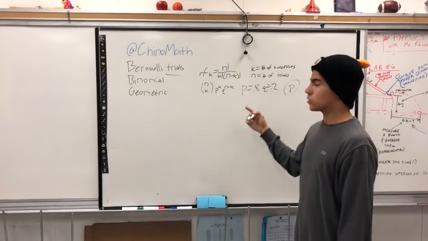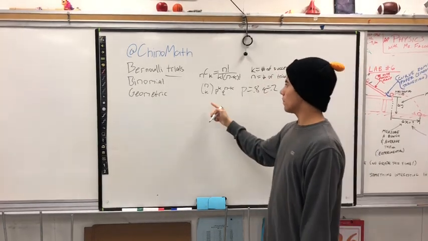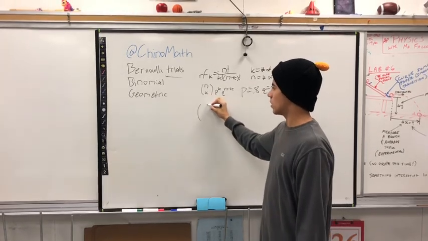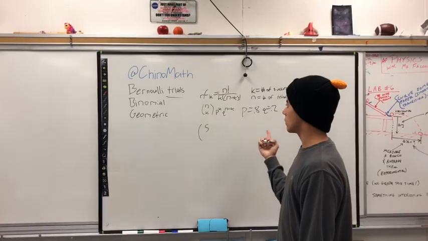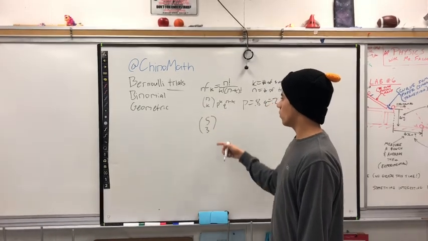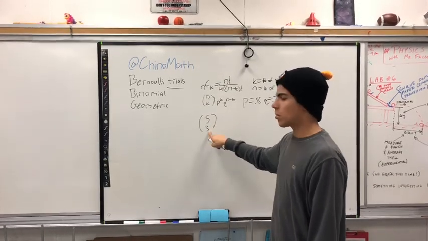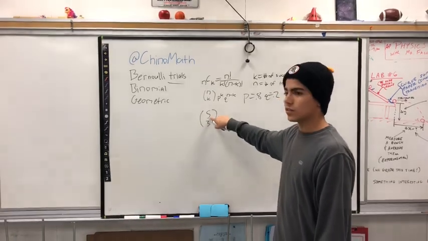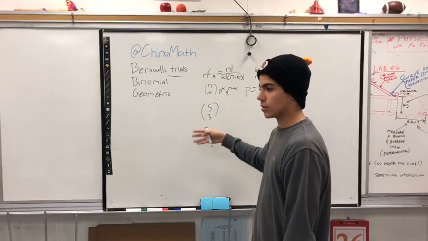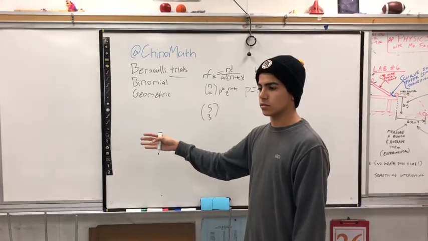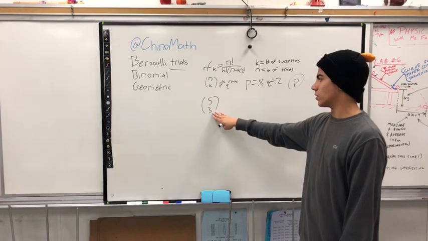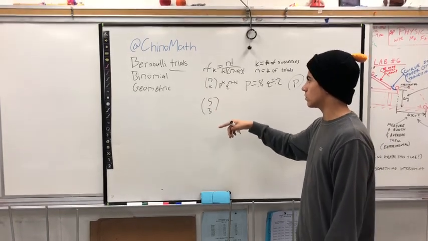With binomials, we're looking for a certain number of successes within a certain number of trials. In this notation, n represents our number of trials, let's say 5 trials, and k represents our number of successes, and let's say our goal here is 3. So we're looking for the probability of having 3 successes within these 5 trials. This can mean failure, failure, success, success, success, or failure, success, failure, success, success. This is disregarding the order. It is simply the probability of having any 3 successes within 5 trials.